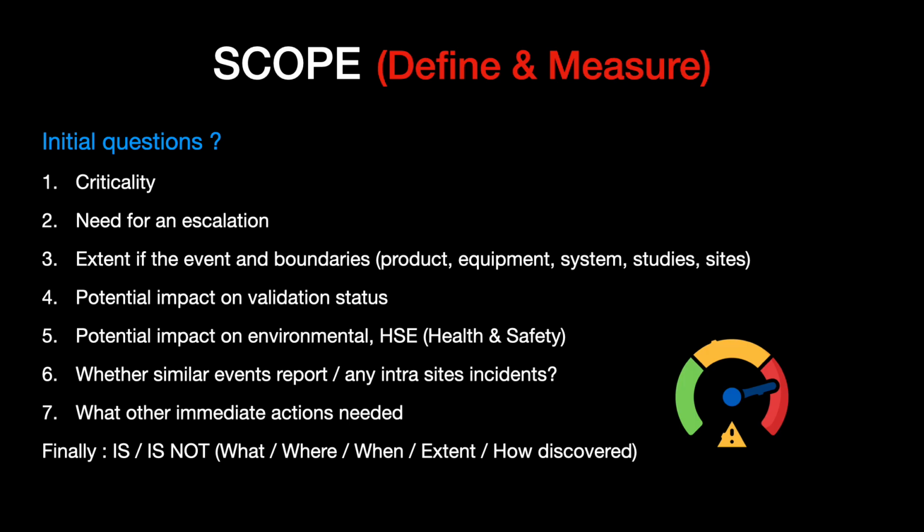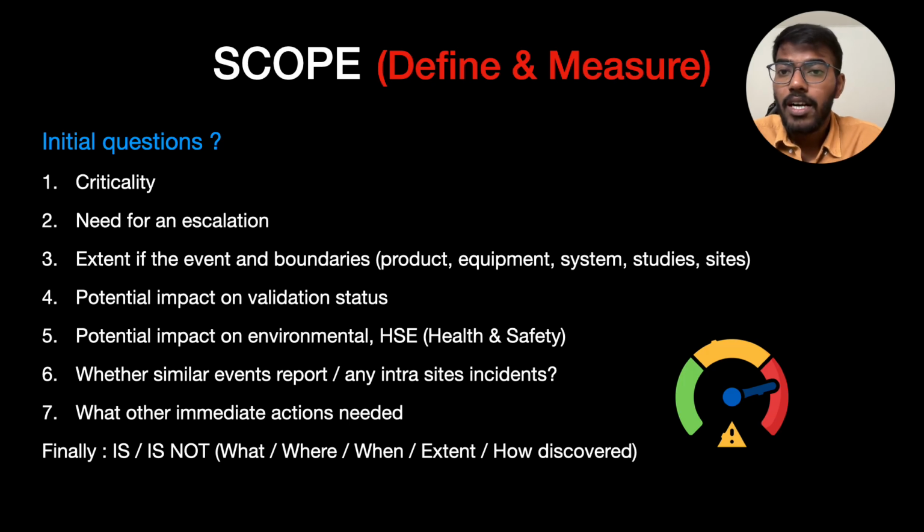Finally, coming to is and is not, it is a very specific and critical way of finding the answer. Is and is not is about asking questions like where the actual thing happened, where it did not happen. To make it simpler, it's about asking two questions: what has happened, what has not happened; where has it happened, where has it not happened; what is the extent, what is not the extent; and how it is discovered, how it is not discovered. So you can do an is not at any stage of the process.